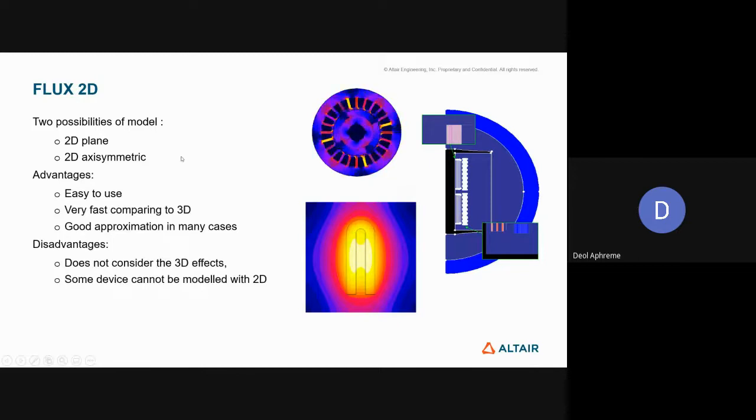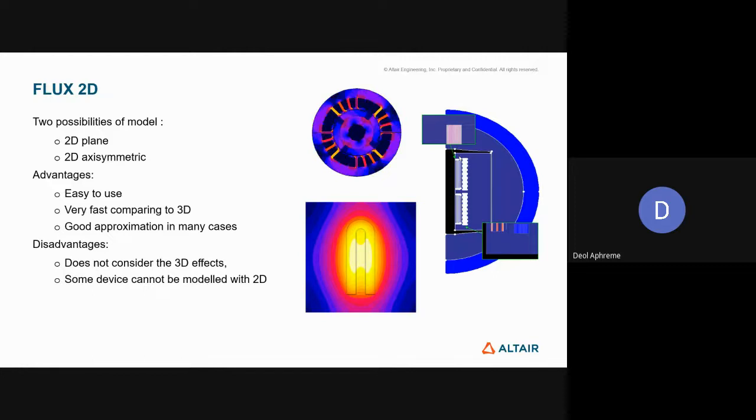Axisymmetric basically refers to the symmetry along the axis. So this is a rotary element. You can take it as a circular or a cylindrical element. It's a little difficult to visualize, but once you get into simulating these, it becomes a very common nomenclature and makes a lot more sense to you.